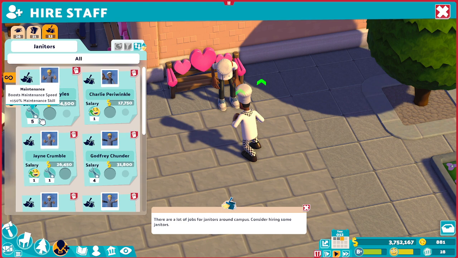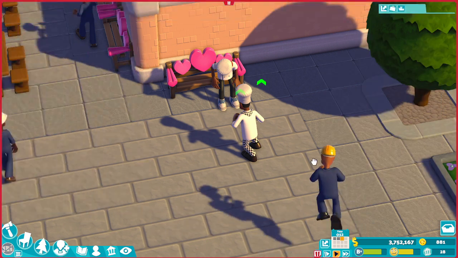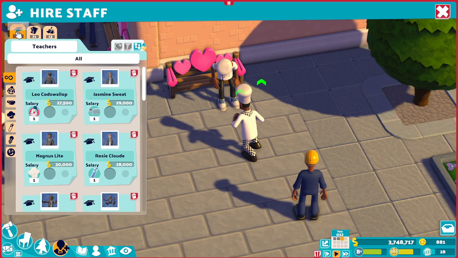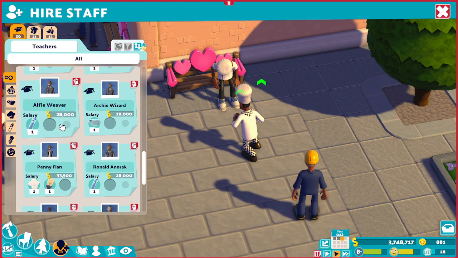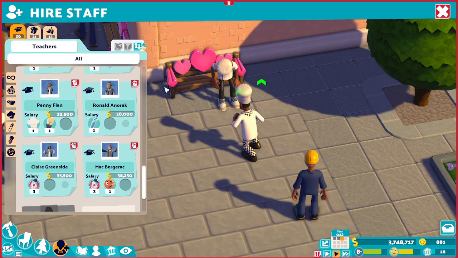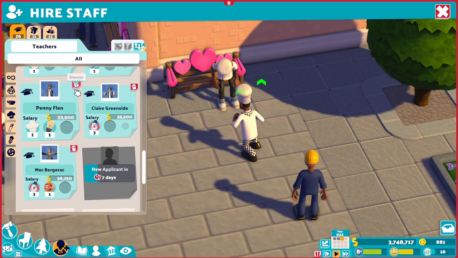You want the ones who have the high numbers. For example, this one's got a 5 that's very high, so you click on him, you hit the check mark, and then you drop him. And once you drop him, he's hired. So what you want to do is hire people with high numbers, get rid of the ones with low numbers.